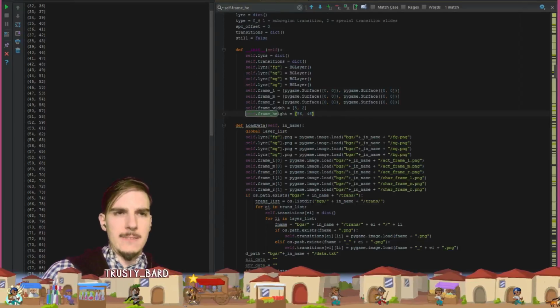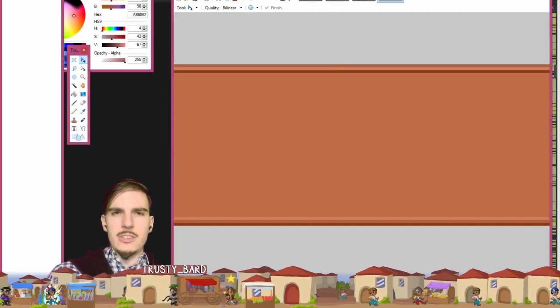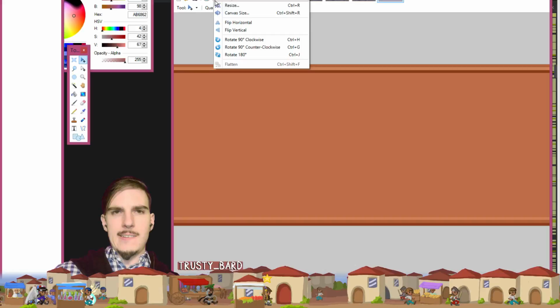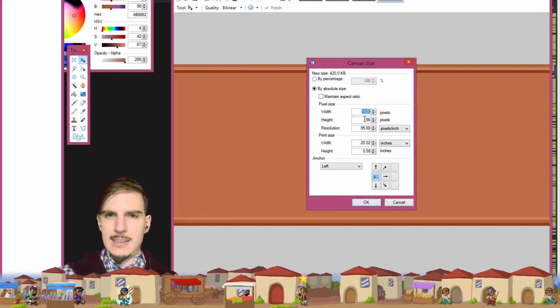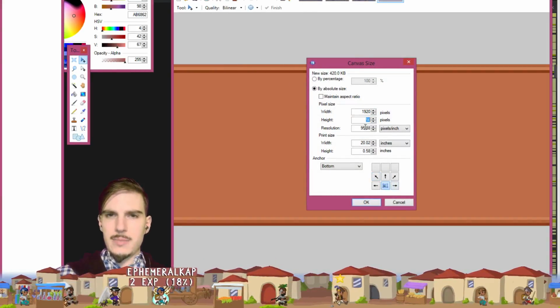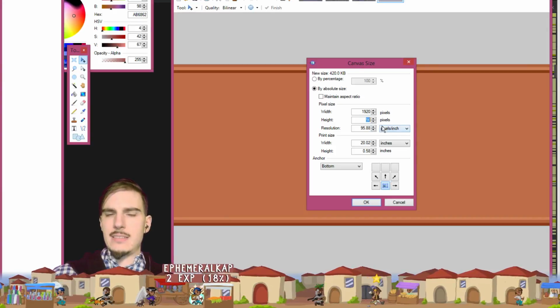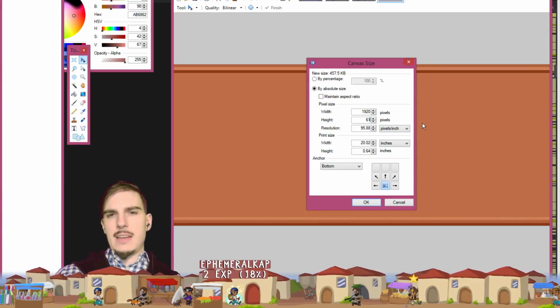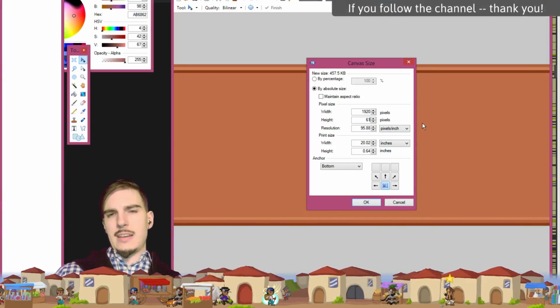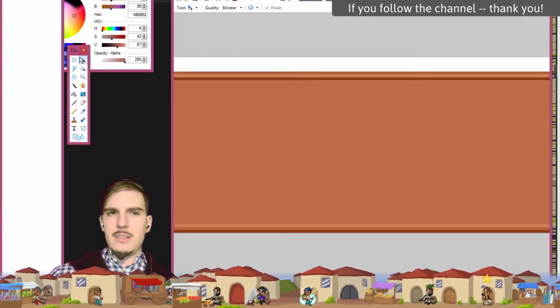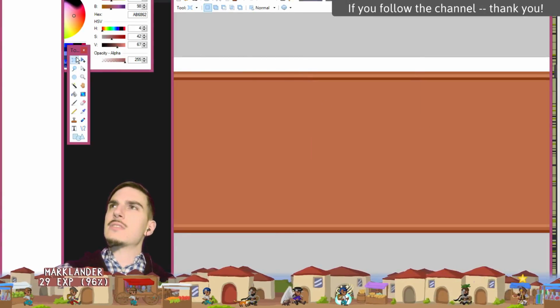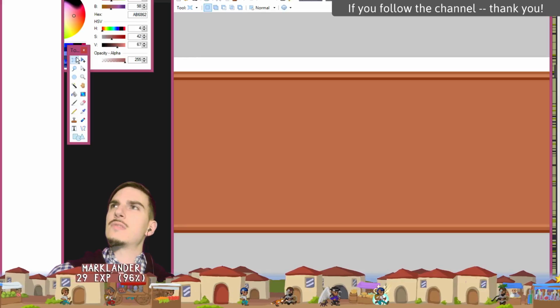I don't have to change the code at all. I can just use image canvas size, anchor to the bottom and just add a bunch of pixels to the top. So put this at 61. That'd be 5 pixels. Yeah, that could be good.